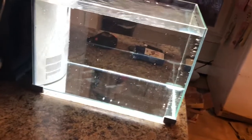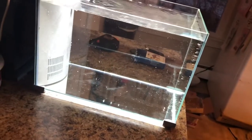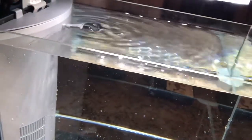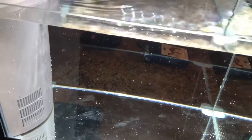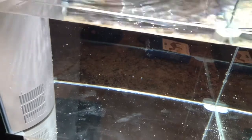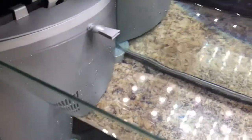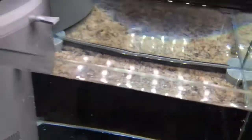So I just wanted to show one more thing before I ended the video. I brought it into the kitchen and put some water in it. It is a low-flow tank — we'll probably be putting five guppies in here, that's it. This is the flow it gives off, and that's pointed all the way up. It is adjustable, which is very very nice. Yeah, just a nice light, little flow — very nice tank.